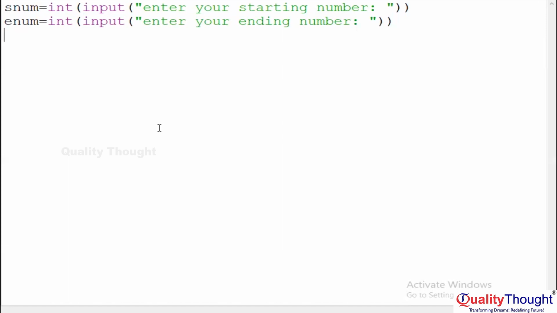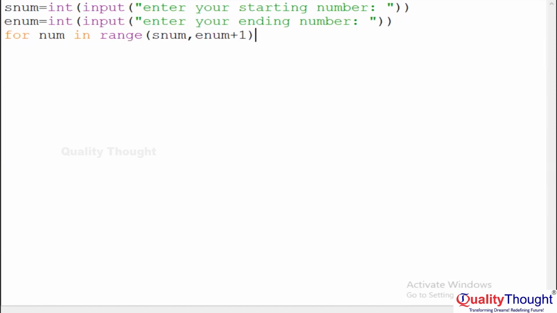Now I want to take the numbers one by one from the starting number to the ending number. How to take that? For num in range of starting number comma ending number. My requirement is that the ending number is also included. That's why I am using +1.